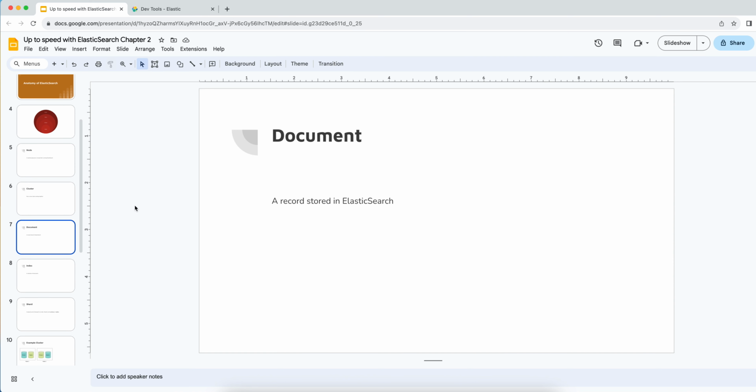A document is one that I couldn't fit in the diagram earlier, but a document is a record that's stored in Elasticsearch. From a relational point of view, a document in a document database like Elasticsearch somewhat corresponds to a row in a relational database. But a document can contain nested fields, nested objects, nested collections and things like that.